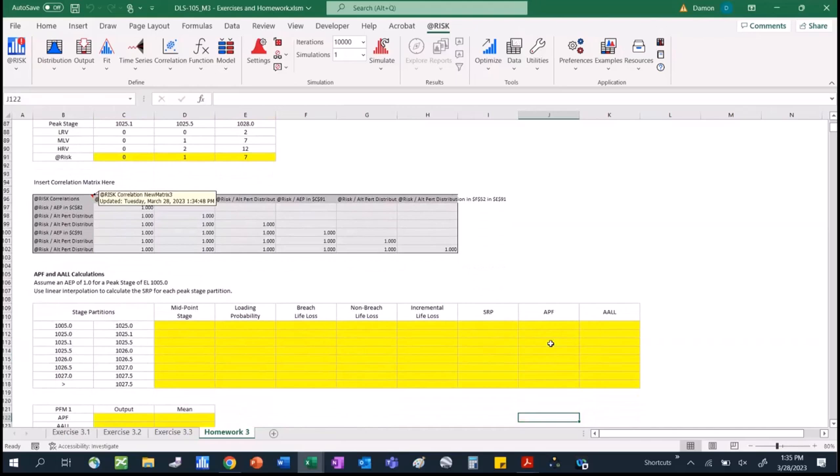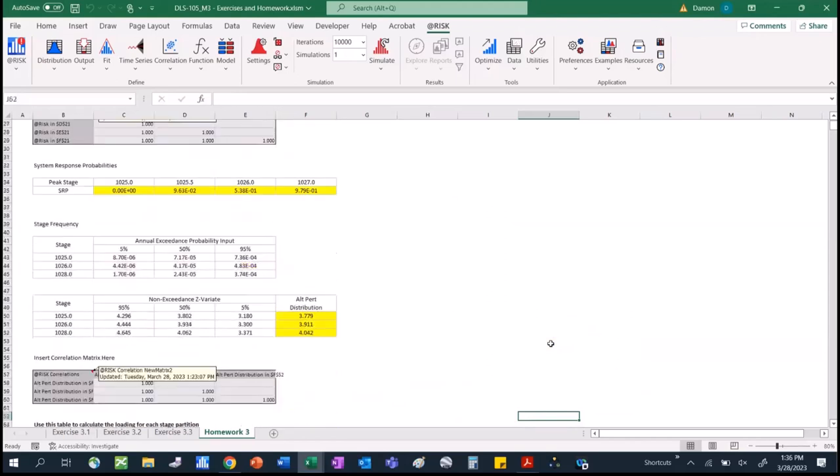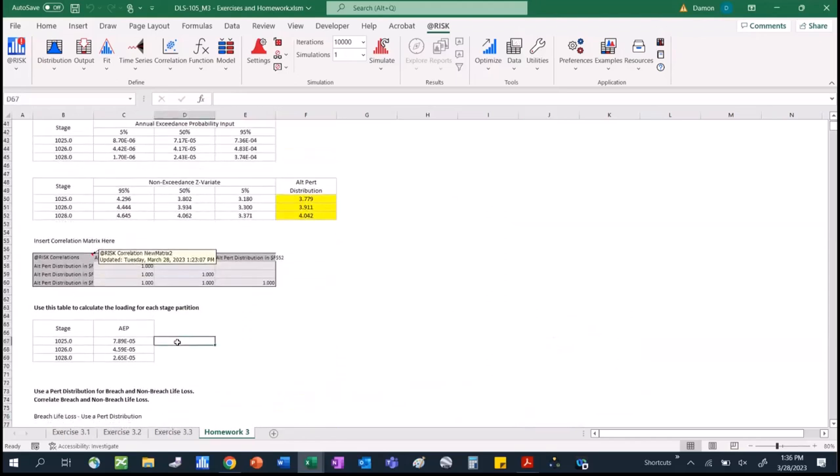And now we're set to do our APF and our average annual life loss calculations. But before we do that, because we had a question about here, I want to mark these as outputs first. This part is not part of your homework assignment, but for me to calculate the mean AEPs, I need to mark these as outputs first. So I'm going to do that in these cells, and I'm going to call the mean value of that output. These numbers will change after I run them. After we run it, we'll go back and compare and see if we get the same values as we got in the no at-risk spreadsheet that were given to you.